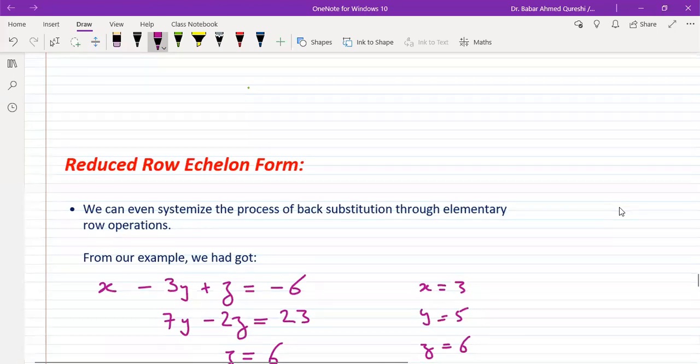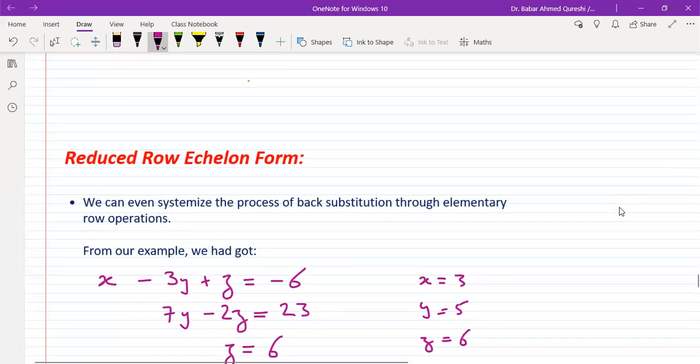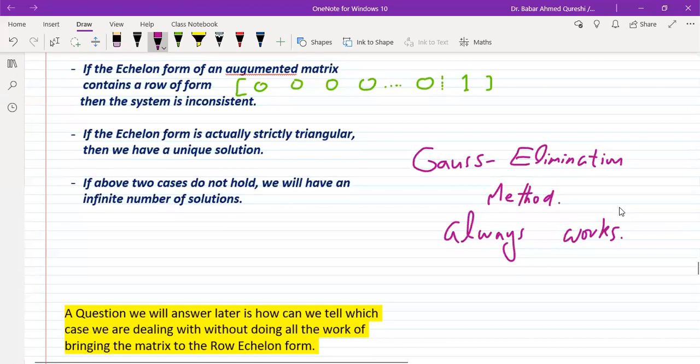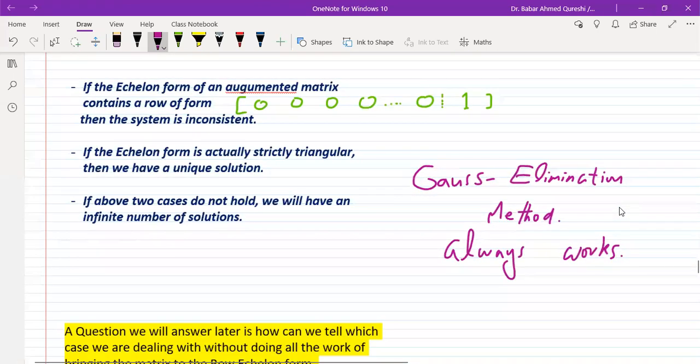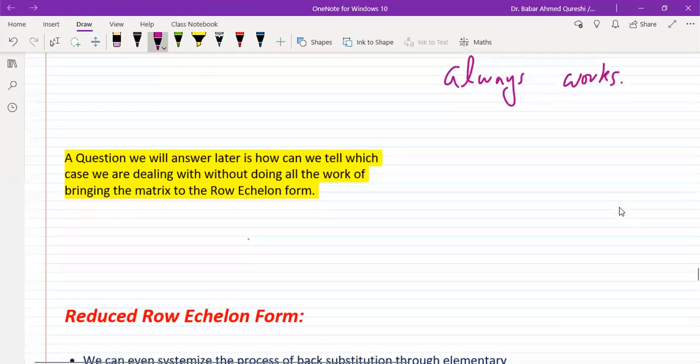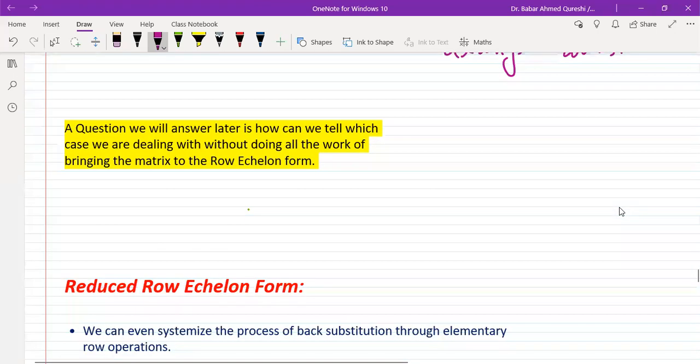Question? Yeah, Gauss elimination is just what we have done. All I'm saying is, you're given a matrix of coefficients, bring it to echelon form. And you can always do it. You will not fail with any matrix. It's just going to take some finite number of steps. Finite could be a million, but it will be done.